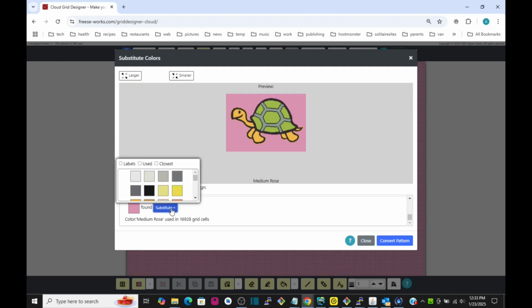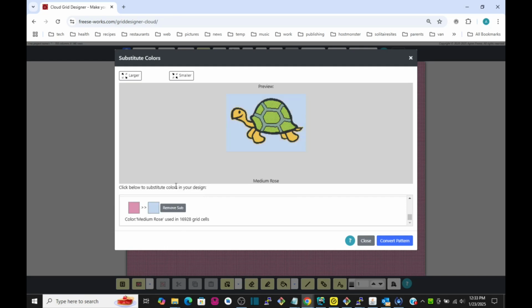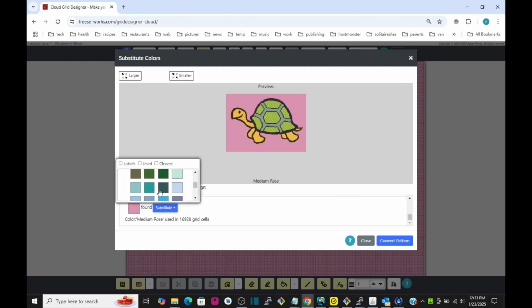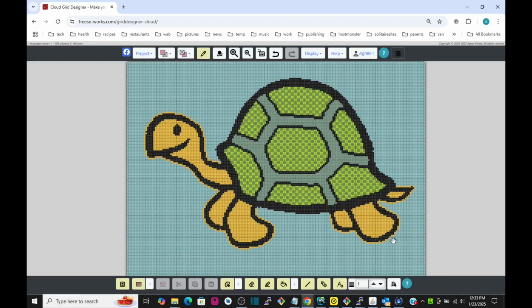So let's put in a nice blue. That's a little light. Let's put something a little darker in. Maybe this aqua color. That's probably okay. And we'll convert our pattern to that.